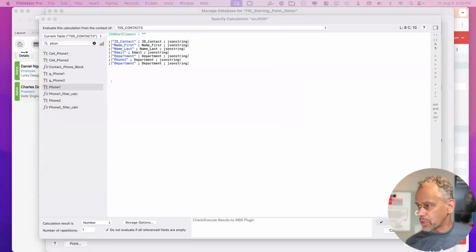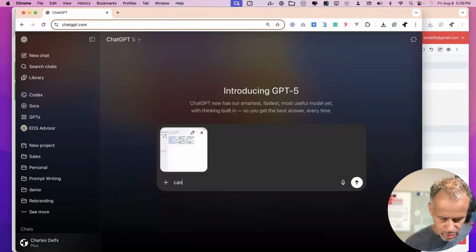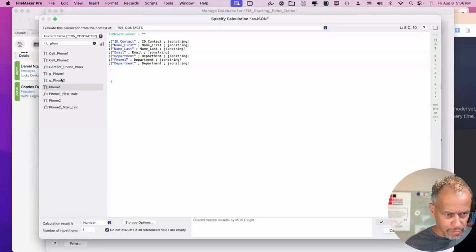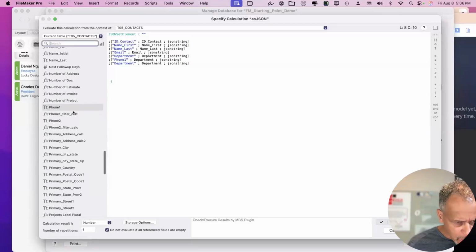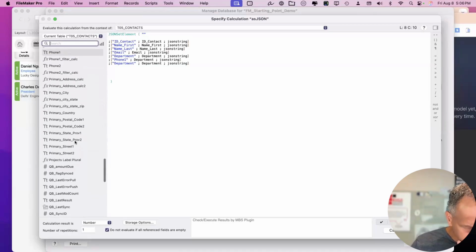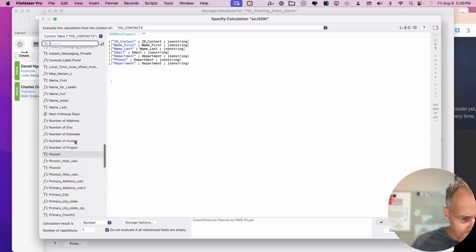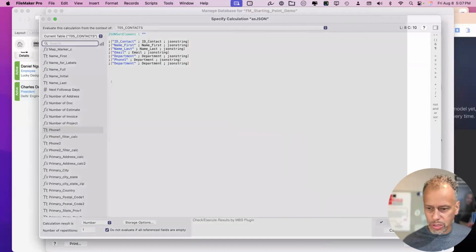Let me pull up ChatGPT. Can you add phone and what else is visible on that? You could give it a better screenshot, but phone and cell phone. Actually, let's just do this one here. Phone. I'm going to do a new picture. Is there anything else that's really good, juicy? We have the address. Where's the address? Primary address. Yeah. Let me just do this. I want to take a new picture here.